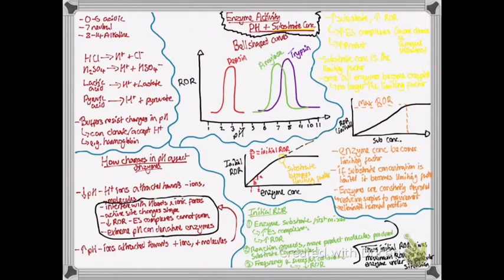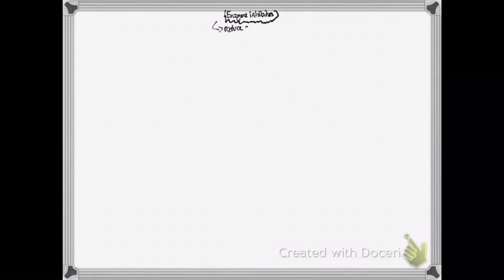Now let's have a look at competitive inhibitors. So inhibitors in general, competitive inhibitors being the first one. Competitive inhibitors are something that binds to the active site of the enzyme. They reduce the activity of the enzyme just like all inhibitors do, but they act as a substrate when they're not actually the substrate the enzyme wants. So they bind to the active site, blocking it so no more ES complexes can form with that enzyme until it moves away.